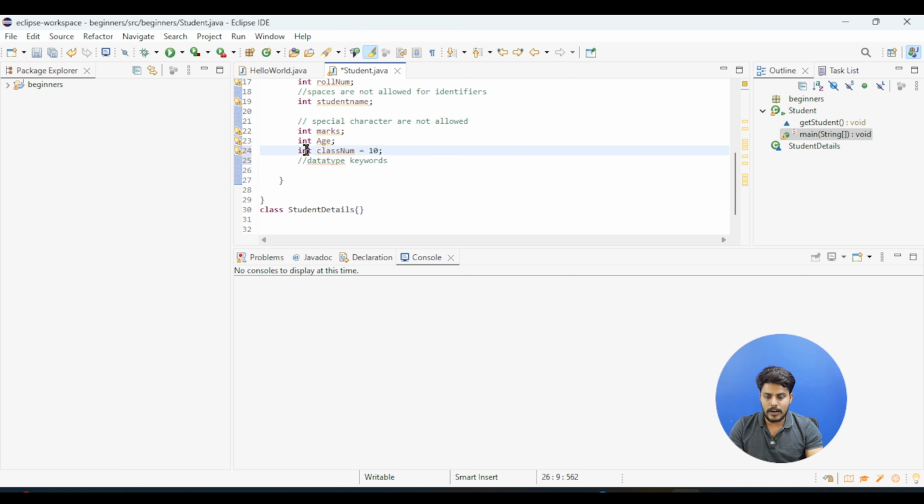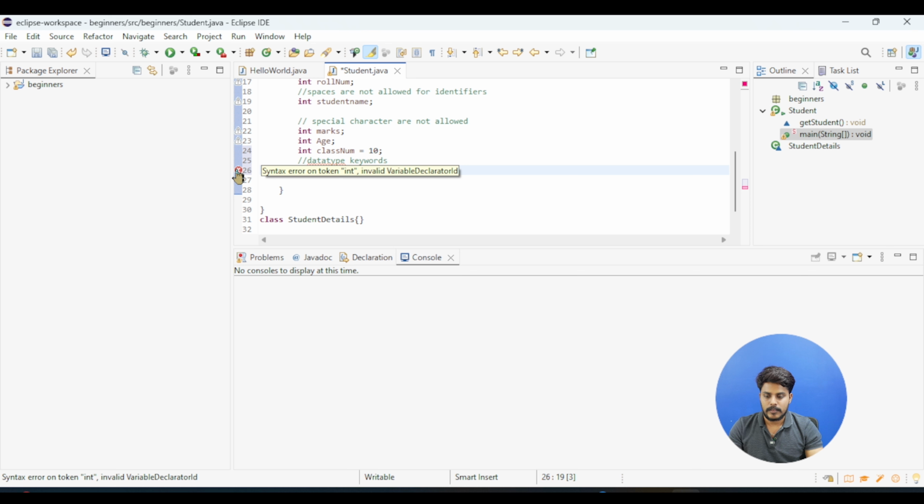Here you can see we have already used int. Now let's create an identifier with integer data type. Here you can see I am getting an error, invalid variable declaration, because int is a data type keyword. We cannot use int as an identifier.